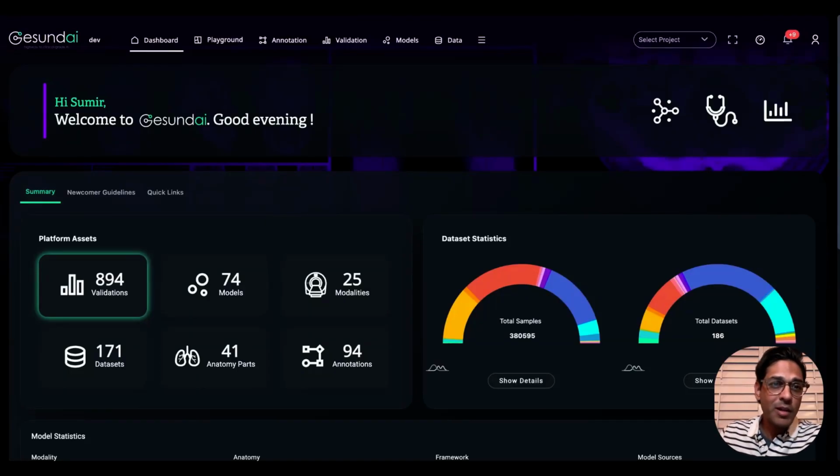Looking to scale your preclinical imaging annotations without spending hours on manual segmentations? Let me show you how Gesund.ai's 3D annotation module gets you from raw scan to labeled structure in minutes, not days. In this walkthrough, I'll guide you through navigating the annotation interface, using AI-assisted tools for bone segmentation, splitting complex volumes into individual structures, and isolating and labeling specific anatomy in 3D.